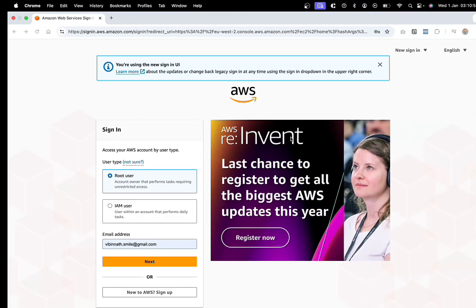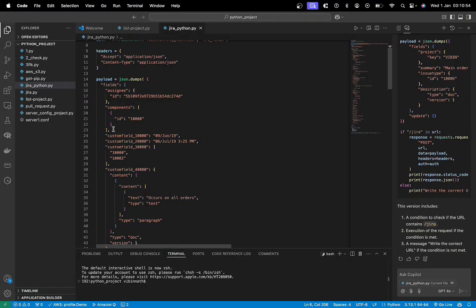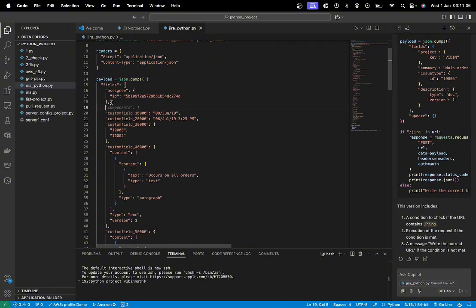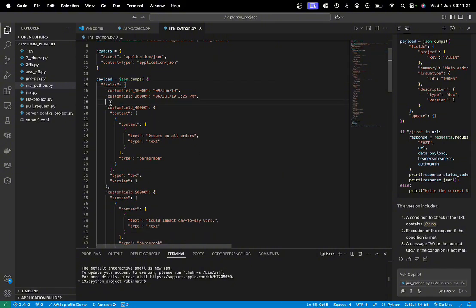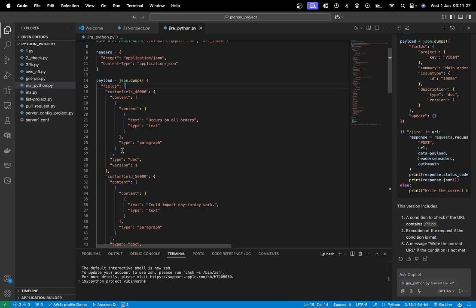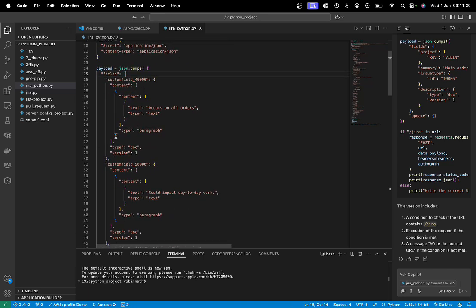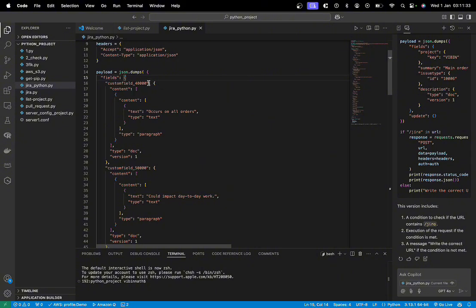So what I'm trying to do, I'm trying to delete all the unwanted fields. Here I don't want this because it's not mandatory. The field which is not mandatory, I'm trying to delete that, so it would be easy for us to reduce the lines of code and reduce the effort while doing the programming.